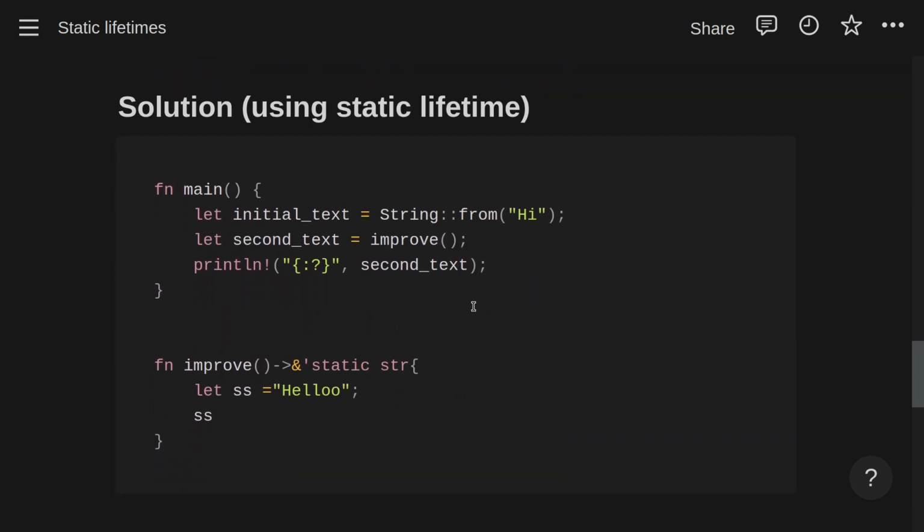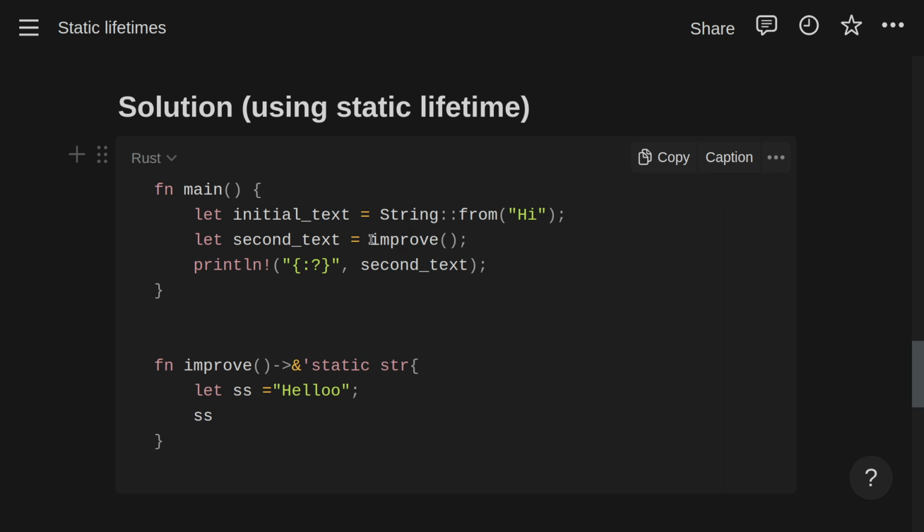So this is a solution that it would come up with if you are going to use the static lifetime on the string. This is a string literal, so it doesn't get stored on the stack or the heap, it actually gets stored within the compiled code. That then gets returned.